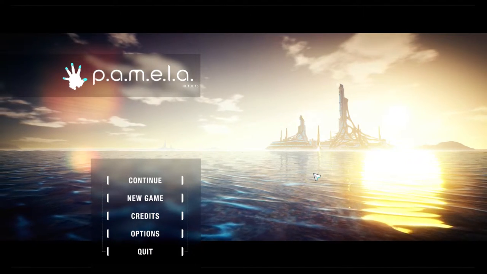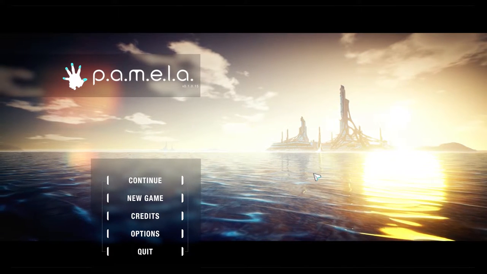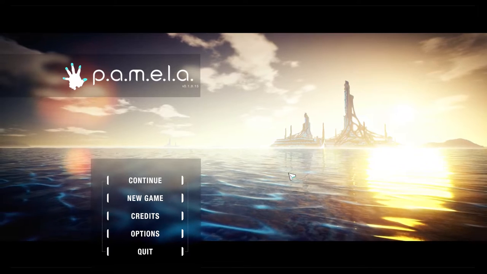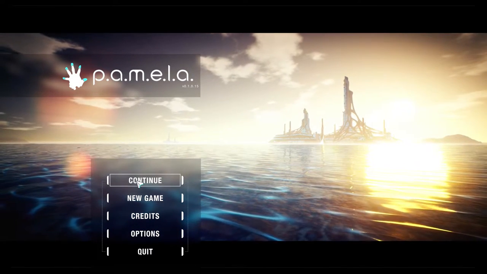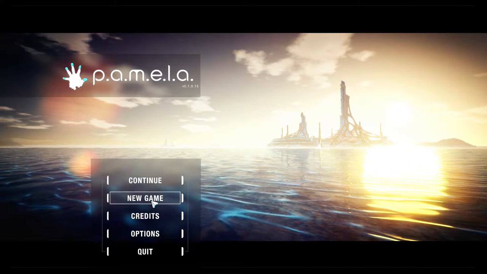This is an early access, first person shooter. Looks a little bit almost Bioshock-ish, if I'm being honest, so we're gonna see exactly how this goes. I'm honestly interested in this one, you know? It seems like it's got a bit of promise to it, so we're gonna give it a shot.